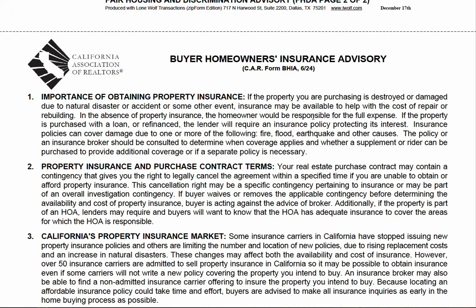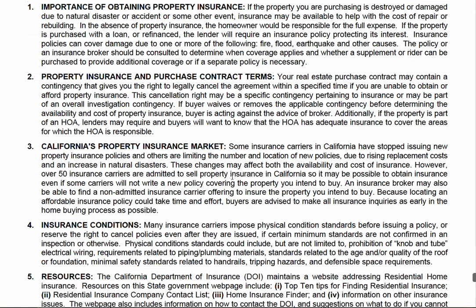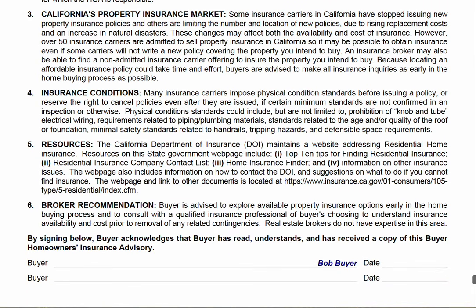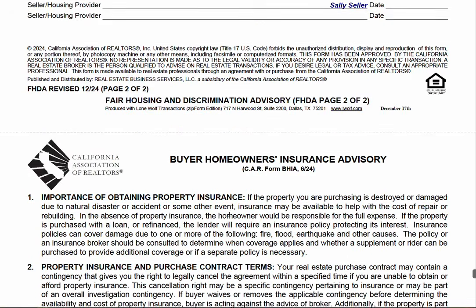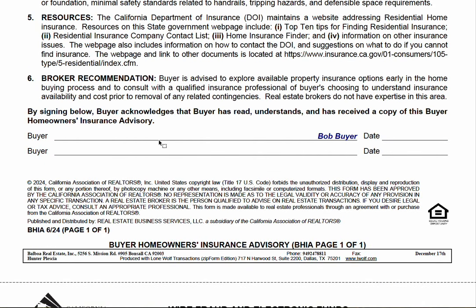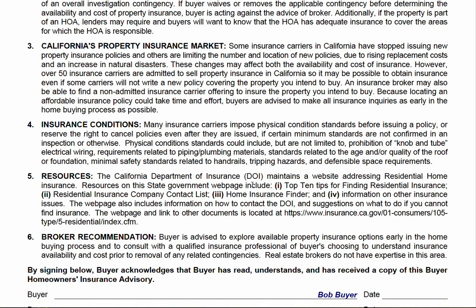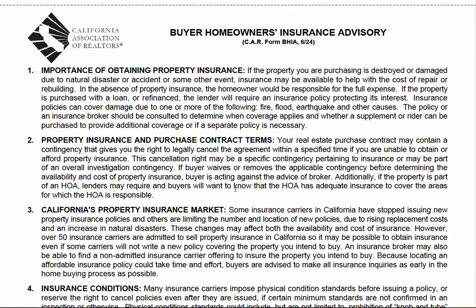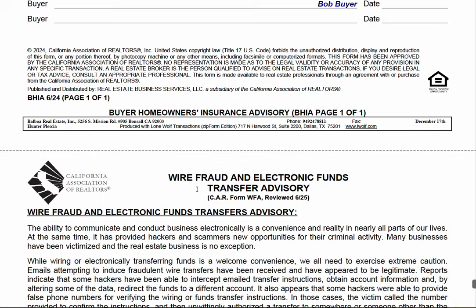Buyer homeowners insurance advisory. I just got my annual non-renewal notice a few days ago. So it's a classic California thing. I've probably had 4 or 5 different insurance companies in the last 7 years. It's pretty nuts how almost every year I get a non-renewal. So it's basically saying that we have a big issue with homeowners insurance here. It's good for the buyer to know. Does it warrant this whole form? No, in my opinion, but it should be on somewhere that we advise. Buyer signs it. We move on.